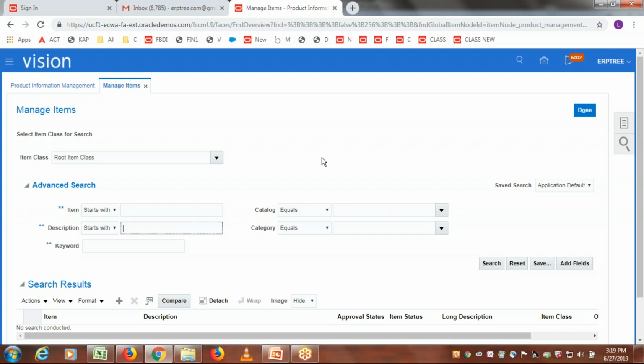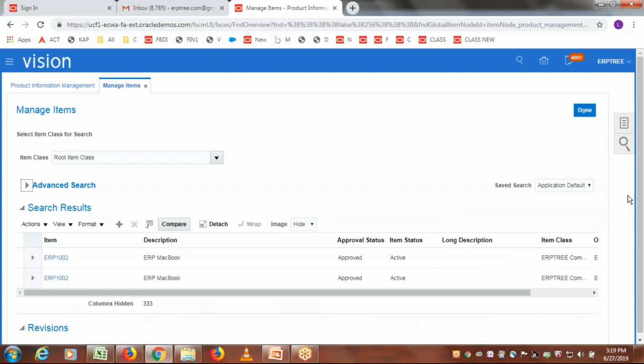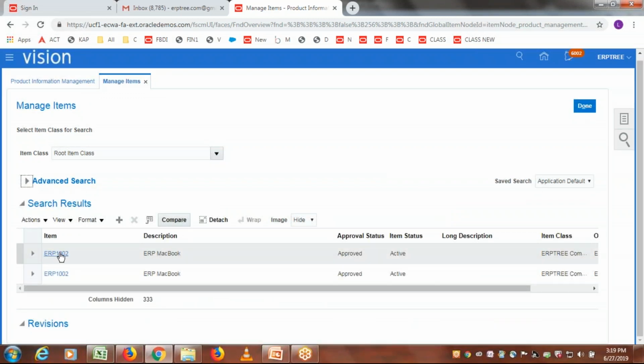We can search for our item with the description. Search for ERP MacBook. Here you can notice our item. The system created the item number as ERP1002. That means we gave the item number prefix as ERP. I think the starting number we gave was 1001. Already we created one item, and this is the second item.